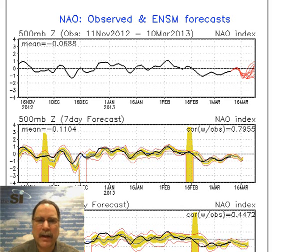First of all, the North Atlantic Oscillation — one of the indexes we monitor closely here at SIweather.com. When it's negative, it allows for the possibility of cold air masses to come into the central and eastern part of the U.S. It is about to maybe reach the neutral line, but then drop again towards negative levels by the mid to latter part of March. So the NAO is signaling possibilities for more cold air.